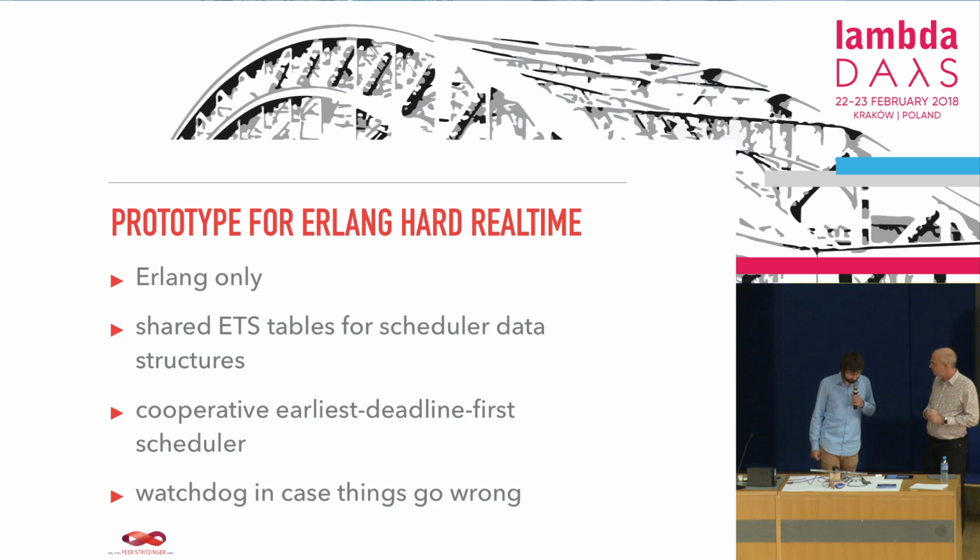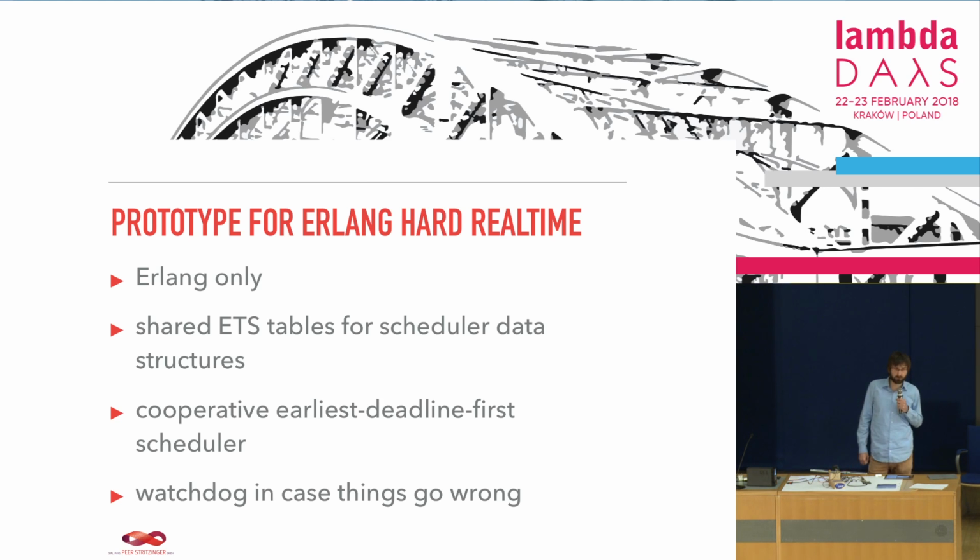Okay. I built a small scheduler for hard real-time Erlang. I used Erlang only, so it's more like a prototype implementation to see the potential and possible weaknesses of the whole approach. I use a shared ETS table for synchronizing the scheduler data across the real-time processes. ETS has the advantage that it's very fast and you have short tables anyway, and it's very optimized. So it's the best way to do it, I think.